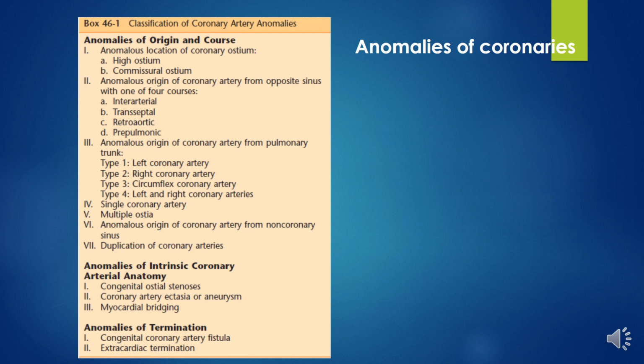The intramural proximal coronary arterial course: the proximal coronary artery courses within and parallel to the aortic valve before emerging to assume the epicardial course. A single coronary supply to the whole heart. Myocardial bridging of the coronary artery: a segment of the coronary artery, which is usually epicardial, is located within the ventricular myocardium and is susceptible to compression during systole. The congenital coronary arterial orifice stenosis, congenital coronary arterial orifice atresia.